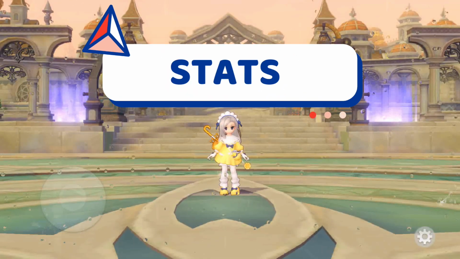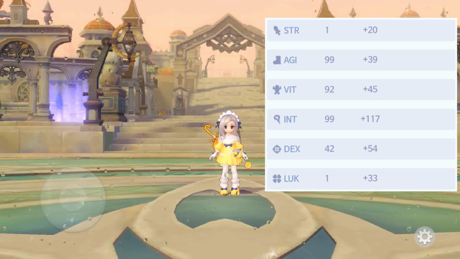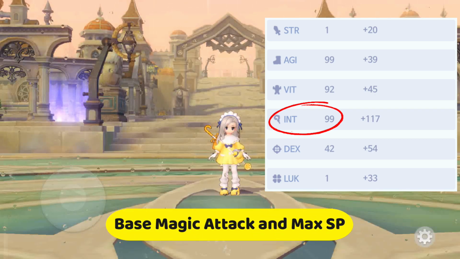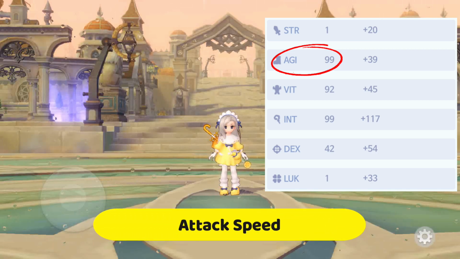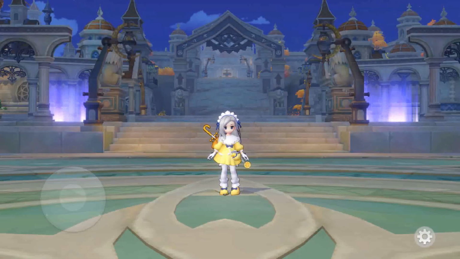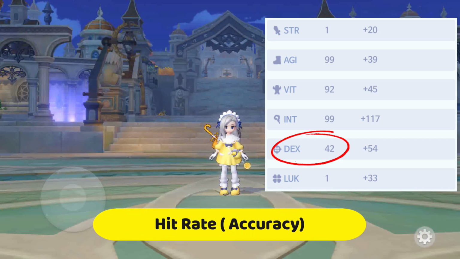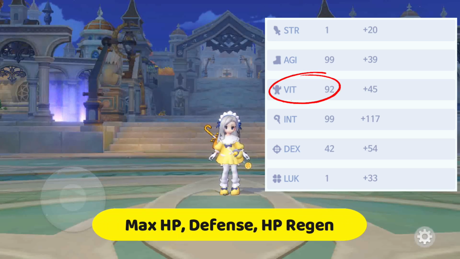Up next, let's check the recommended stats. We need to max out both Intelligence to increase our base magic attack, and Agility, which increases our attack speed, since Magic Crusher's cooldown is affected by attack speed. Then you can allocate the rest of the points to Dex to increase our hit rate, and Vitality to increase our max HP and defense.